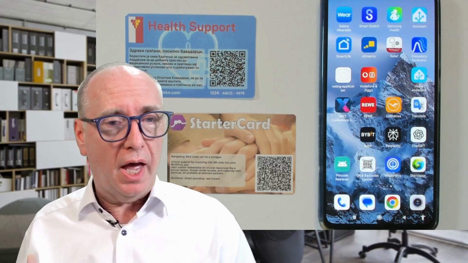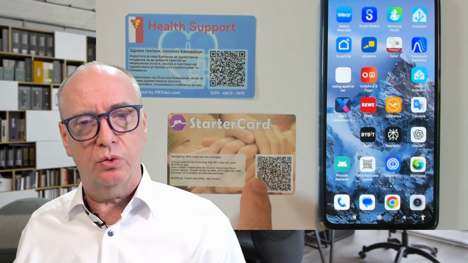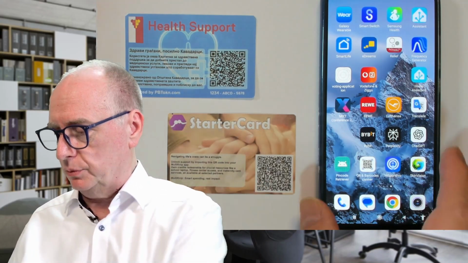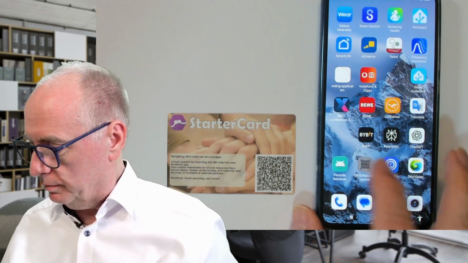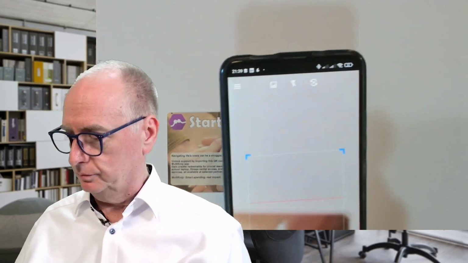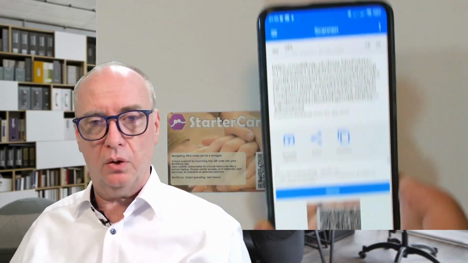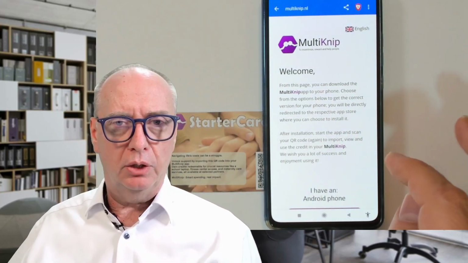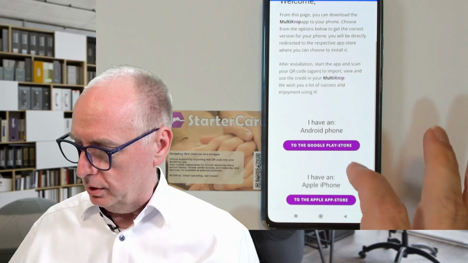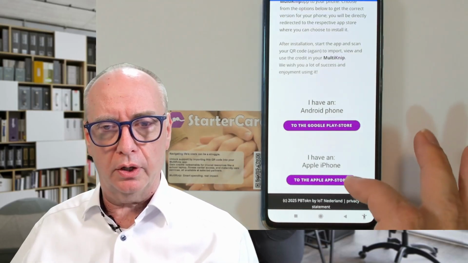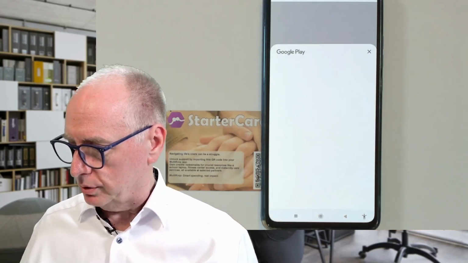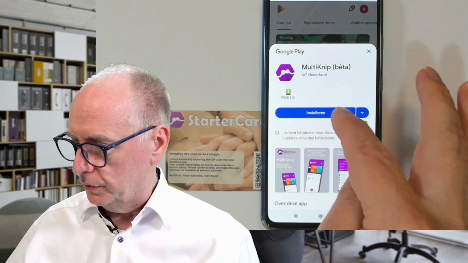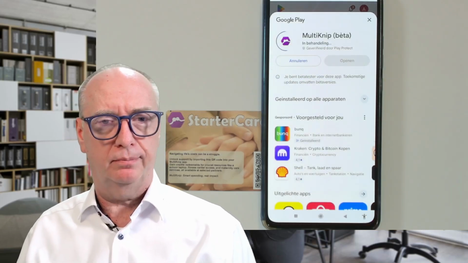To install the app, you simply have to scan the QR code, right? So let me take a QR code scanner, scan the QR code, and go to that website. It will show me a website and ask if I have an Android phone or an iPhone. I will choose Android and I will install the app.